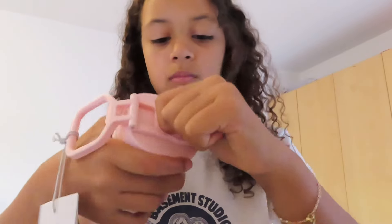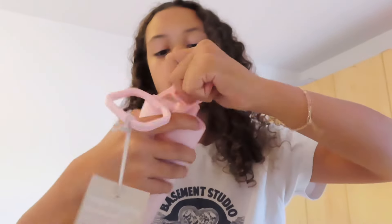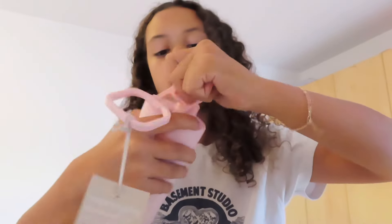Then I got this triangle ruler — you need it for math. I got this eraser that says 'mistake' on it, spelled wrong on purpose — that's what makes it so cool. Then just another basic eraser. And then my water bottle — I do have a Hydro Flask, two actually, but I lost them both: one at tennis and one at school.